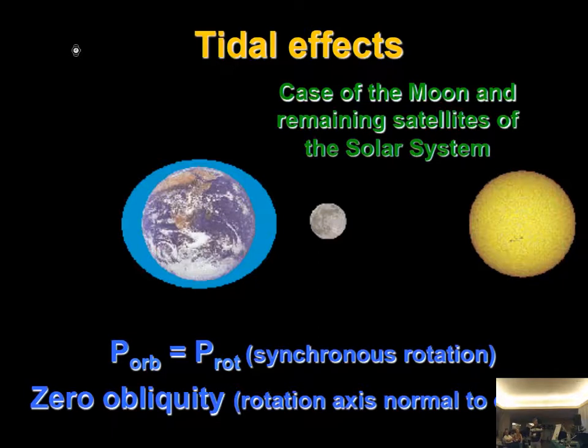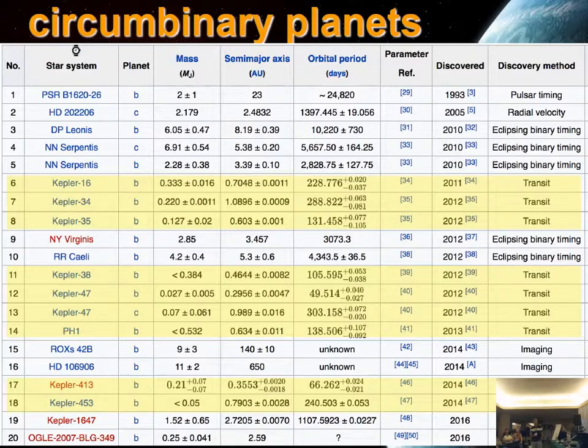So now we'll apply this effect to circumbinary bodies. What are circumbinary bodies? Basically, you put one planet around two stars in an orbit that is circumbinary, going around two stars. There are not many planets so far discovered in this kind of configuration. Actually, I went to Wikipedia yesterday and there are only 21 cases, one is missing in the bottom. So there are only about 20 cases of circumbinary planets already detected. This is the full list.